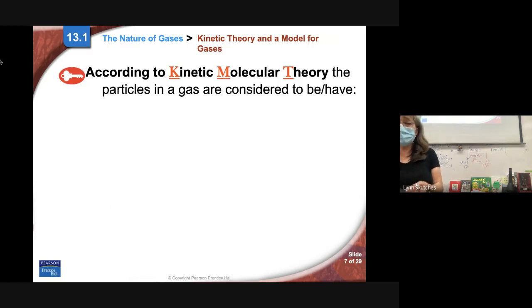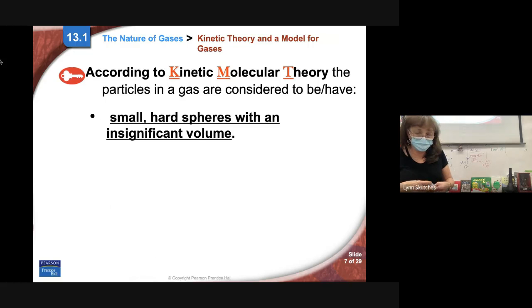When you think about kinetic molecular theory, there are 4 assumptions that we make. And it's not perfect, but for all the circumstances you're likely to ever encounter a gas in, it works. Little small spheres like BBs. Basically no volume. The BBs have way more volume than atoms or molecules do.